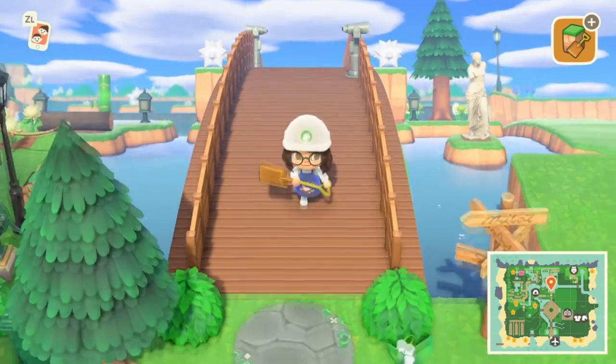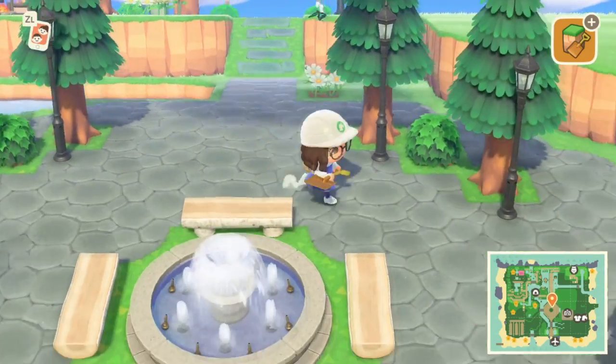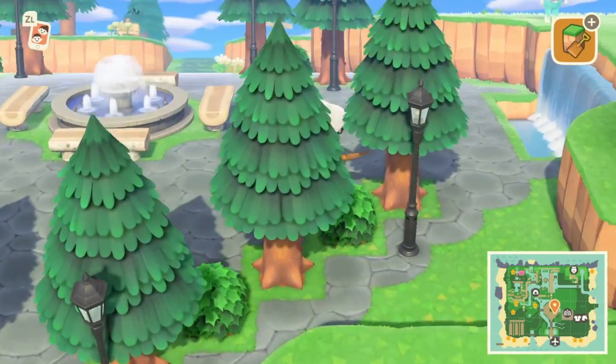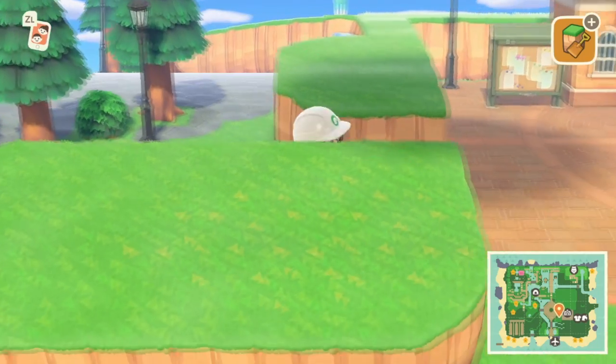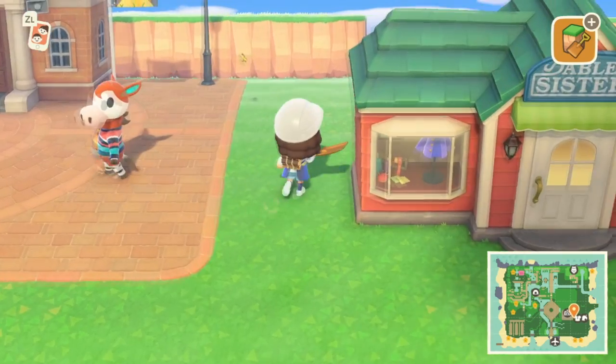So I'm going to hop on over to an area of my island where I can show you exactly how we can achieve this look. Now, obviously I'm not going to have those two points to show you, but I think it's pretty self-explanatory how you can connect two points together with this bridge. So let me just show you how I managed to achieve this look.